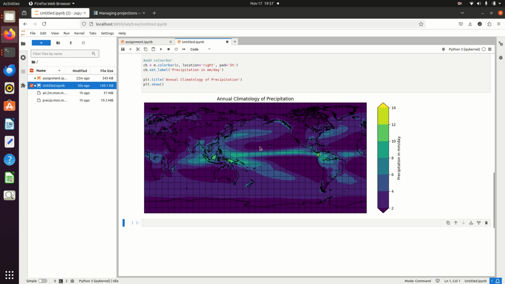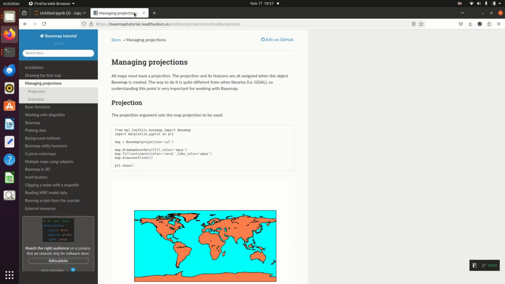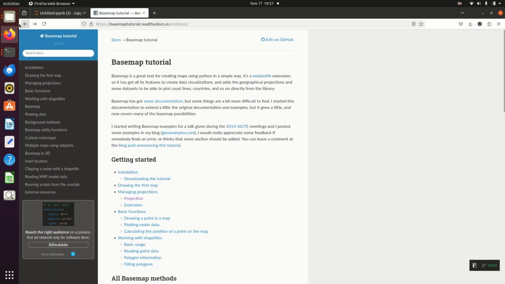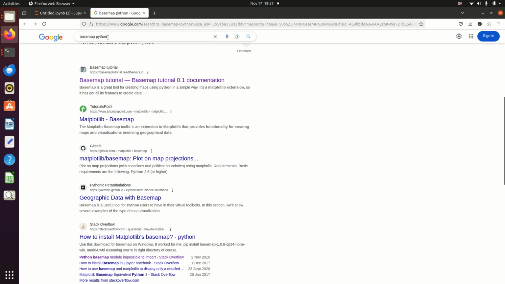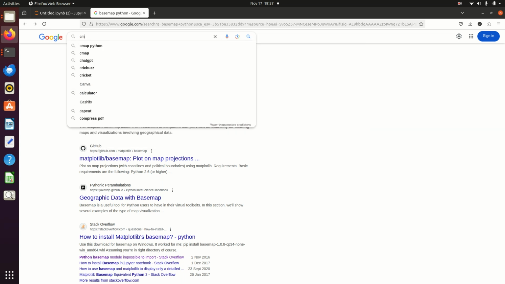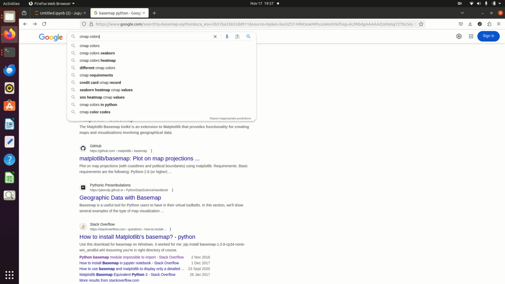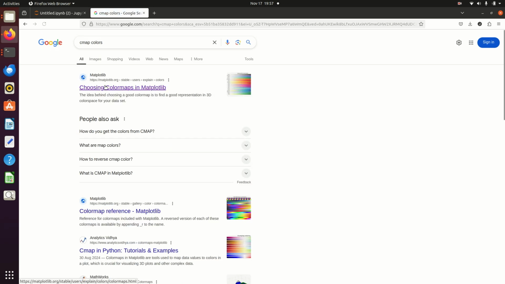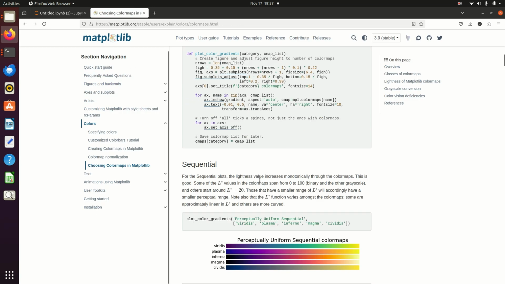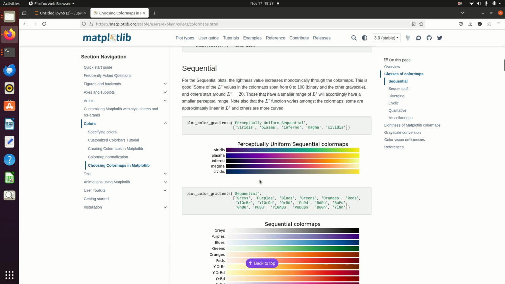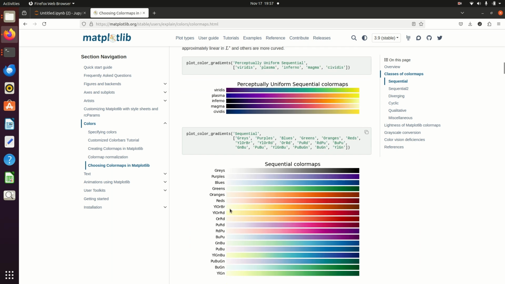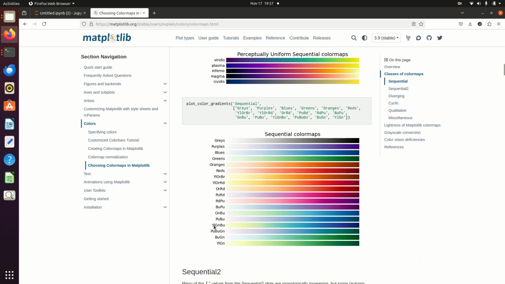So here you can modify the color. You can check on Google, cmap colors. So you can check what palette is basically this one. If you want some other one, let's say GnBu.